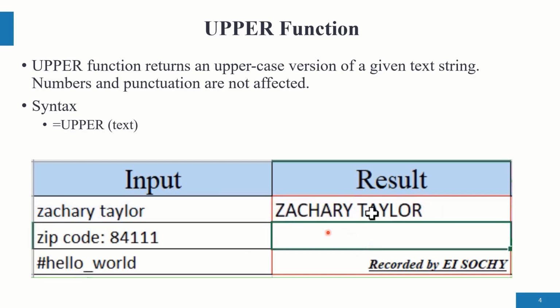Okay, so this will convert to all capital letters. This is how we use the UPPER function. So the next function we talk about is the LEFT function. What does the LEFT function do? As I mentioned before, it takes out some text from the left, and some text from the right.